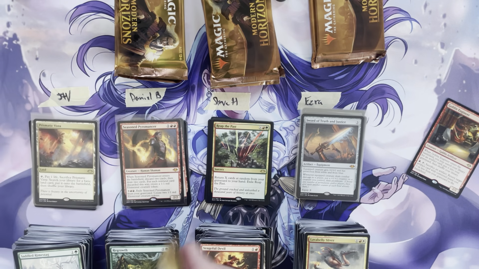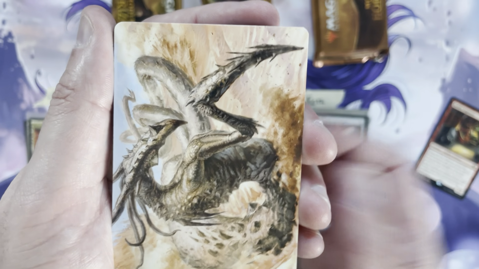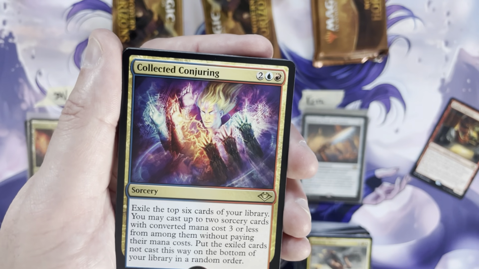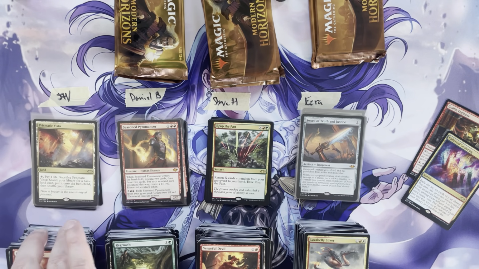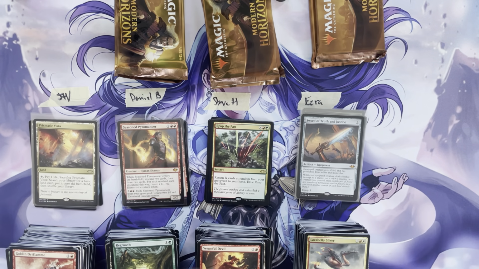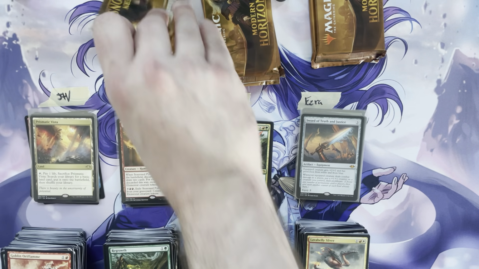All right, last pack for you, Jane B. Rare is Collected Conjuring. Not a big value hit, but a 4 mana value is actually a lot in this format. That is not insignificant. All right, so that is a 6 and a 4 mana value, which brings you to a 24, and at the very least temporarily puts you in the high. And I know 4 mana value doesn't sound like a big lead, but honestly, it's better. It's at least a puncher's chance.